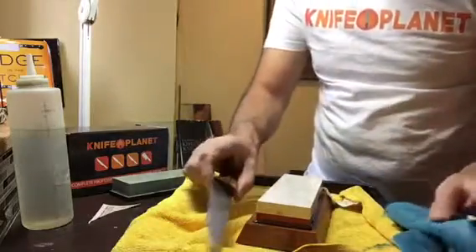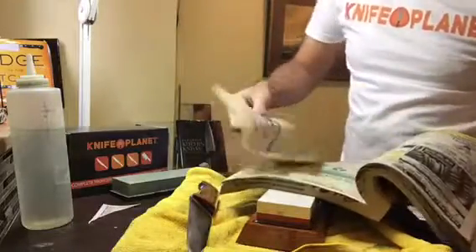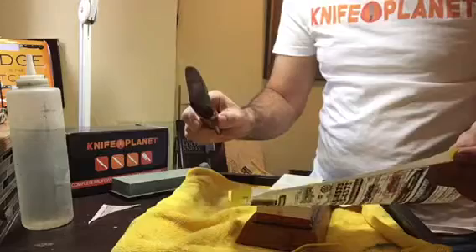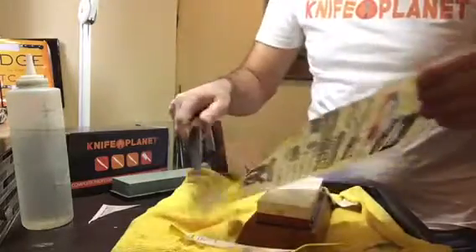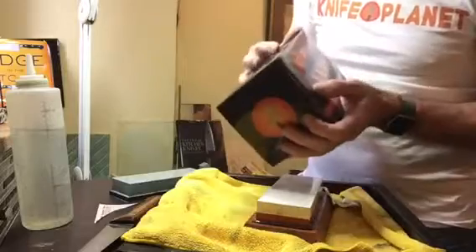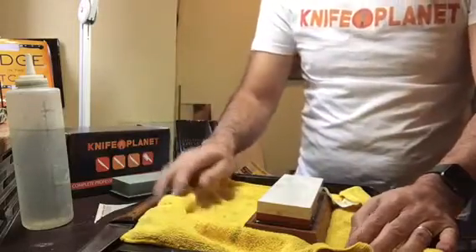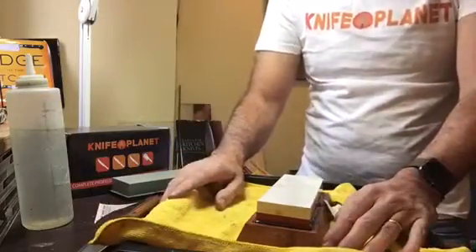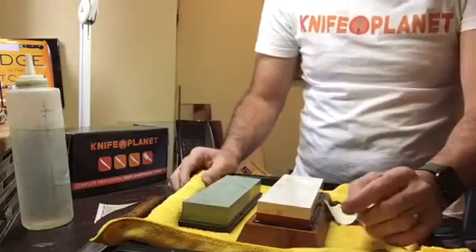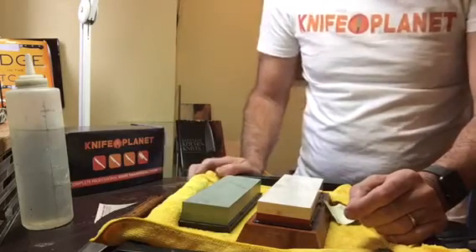Okay, that's it. I've finished sharpening this knife. We'll give it one more test — this is just normal telephone book paper, it's not trick paper. The edge looks very nice, a nice polish to it. As you can see, the stones did the trick. The kit comes in a nice little package and it'll be sold on Amazon soon. Do I recommend them? They obviously are able to sharpen a knife using the right technique. Kudos to Knife Planet for making this available to beginners or anyone else who wants to try freehand knife sharpening, which is a fantastic skill to learn. This should get you off on the right path. Thank you very much.